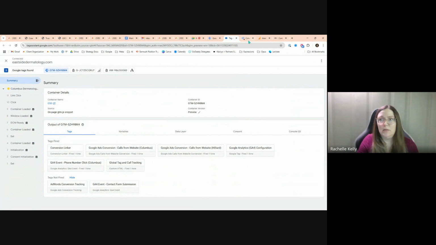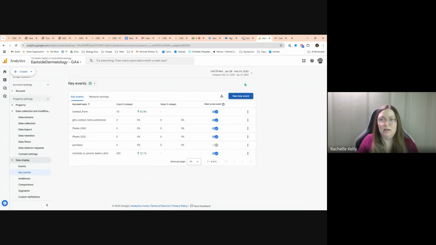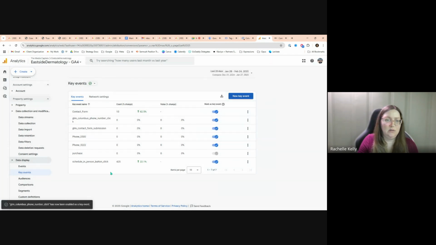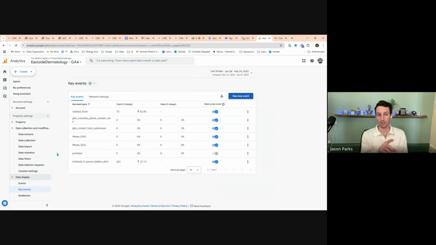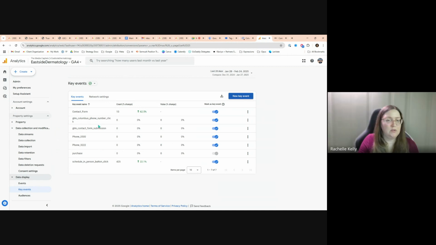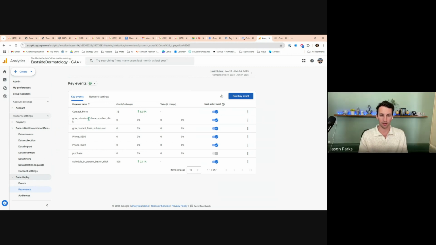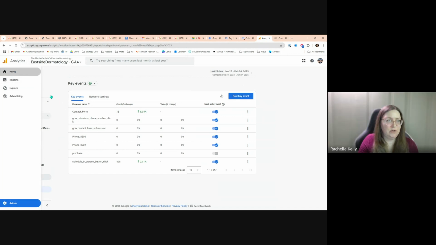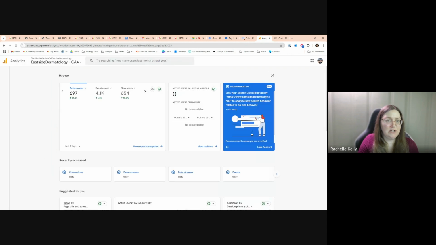I will say that it will start coming to analytics automatically, but like I said before, you can go in here, you can add the key event name just so you have everything in your list. You can see what you've set up if you want. Do you need to set that up, or does it automatically pull in as a key event? It automatically pulls in. Okay, and so what you did there is if you just want to match the naming convention, you could do that. Yes. So, and if you go to home here, I just made that click.